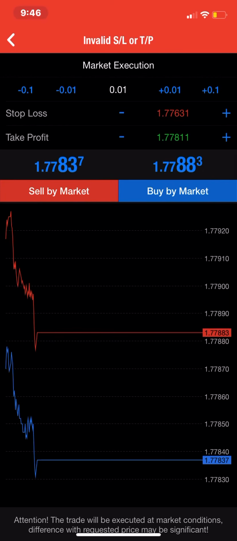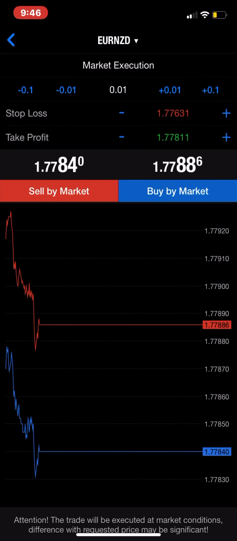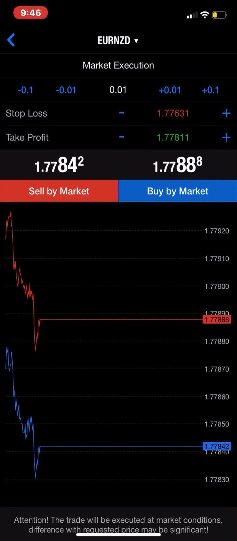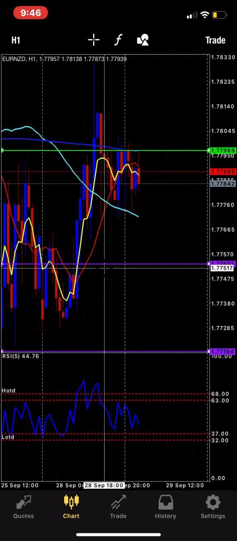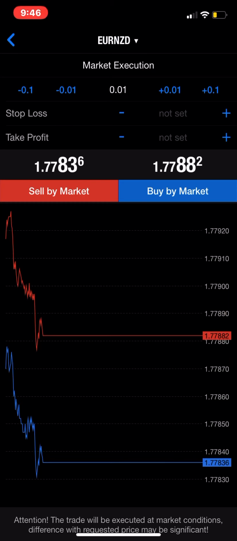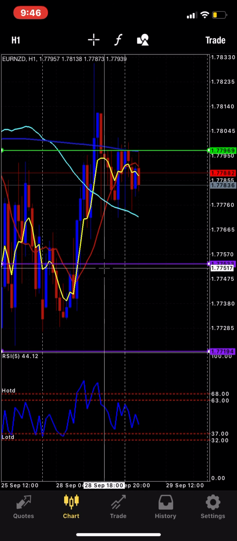And since this is not, let's see, I have to do, you will put those numbers in, and as long as it's current, so right now the current price is 1.77836.